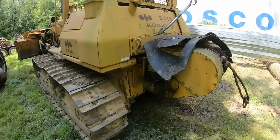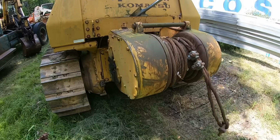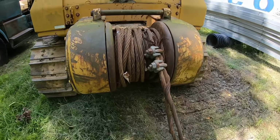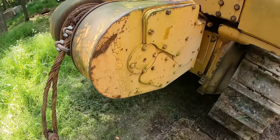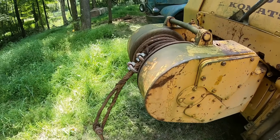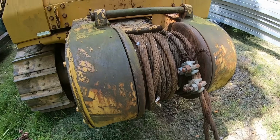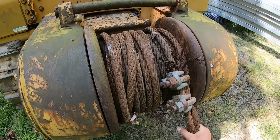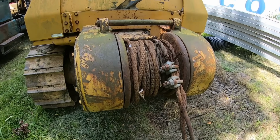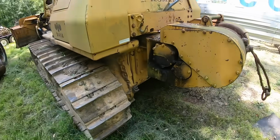The last thing I can talk about are accessories for a dozer. My dozer is equipped with a Heister W5B, I believe it is, winch, which is a self-contained hydraulic winch. This has 7/8 cable on it right now, I believe. It's either 7/8 or an inch. I think there's about 100 or 150 feet on this drum. And this is a very strong winch. You can pull a lot of stuff with this thing.